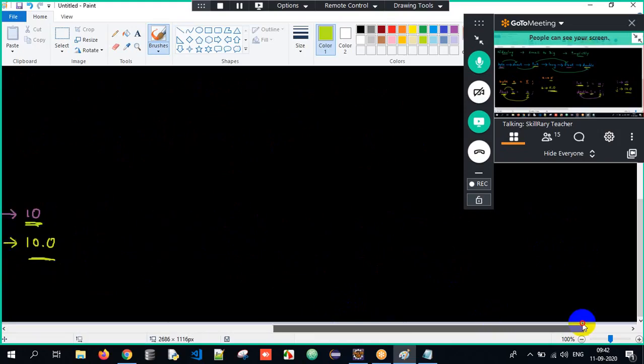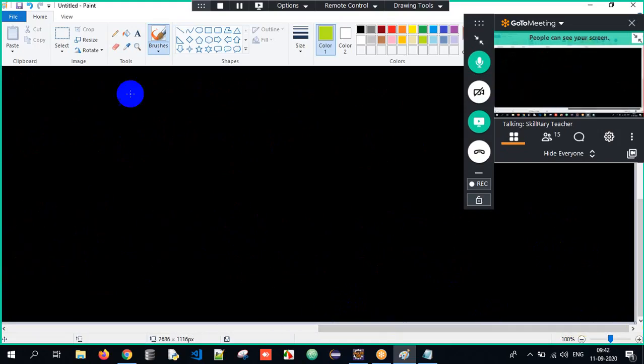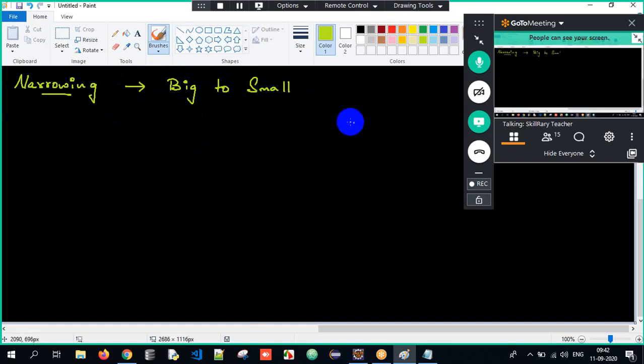Similarly, we will talk about something called narrowing over here. Narrow means the roads are getting narrower. What do you mean? It's getting small, right? So narrowing means we are trying to convert a bigger type of data to a smaller type of data, and we have to always do it explicitly.